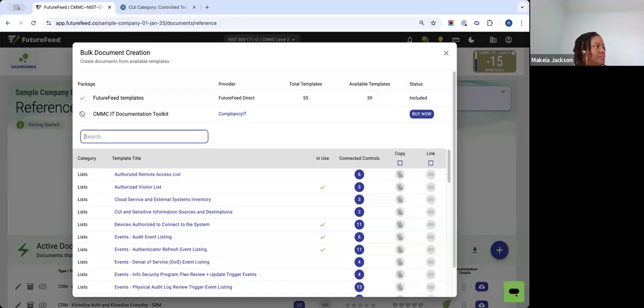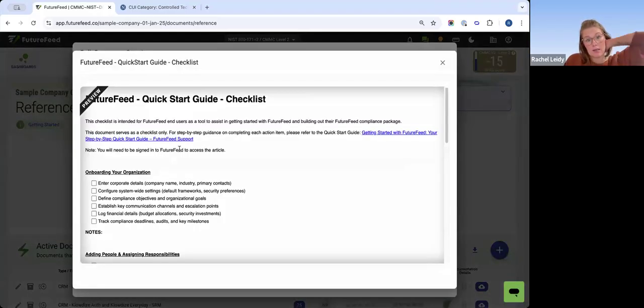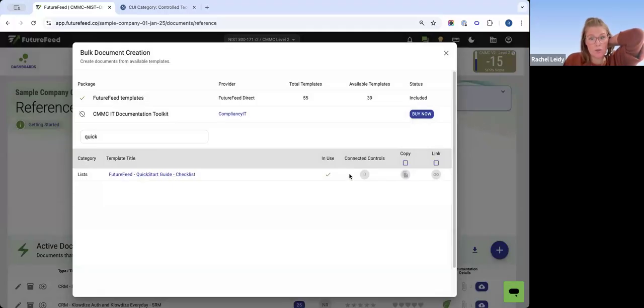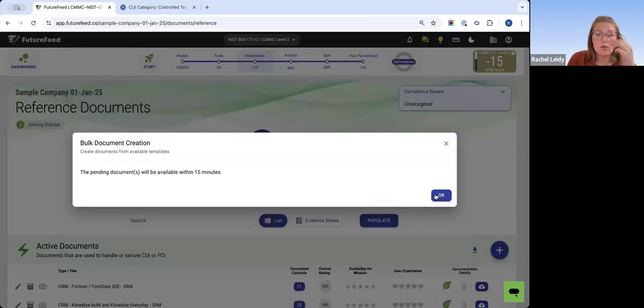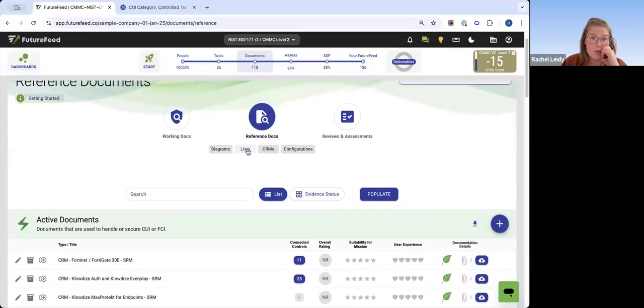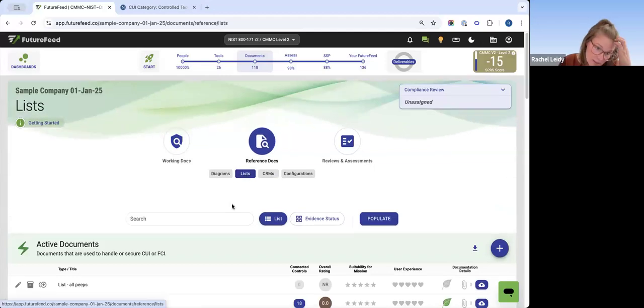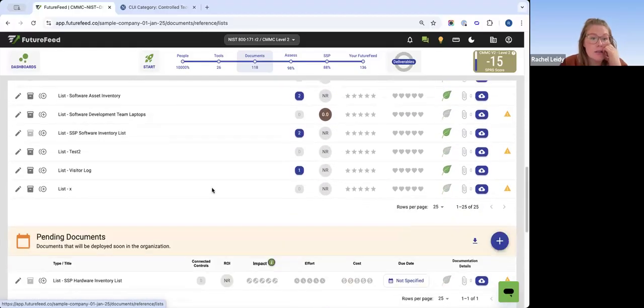If you search for the word quick, I created a quick start guide checklist. You can preview it by just clicking on it, but if you want to use it, you would hit copy and then scroll down and create. So now it's going to create for you an entry. You got to make sure you're in the list section because it was a list, a checklist. Let's find it.